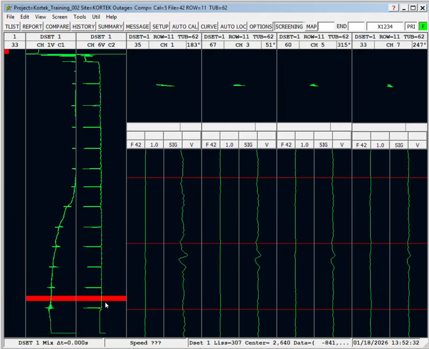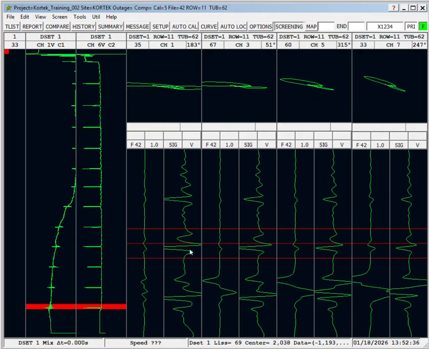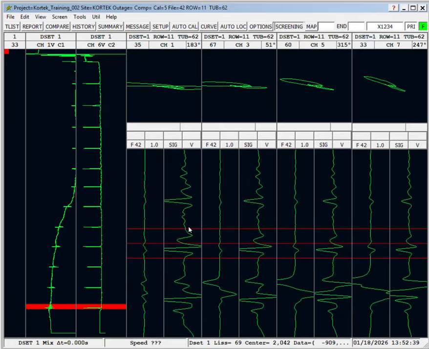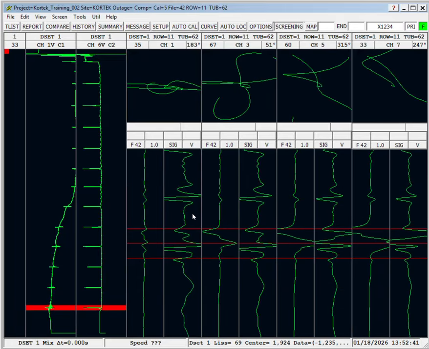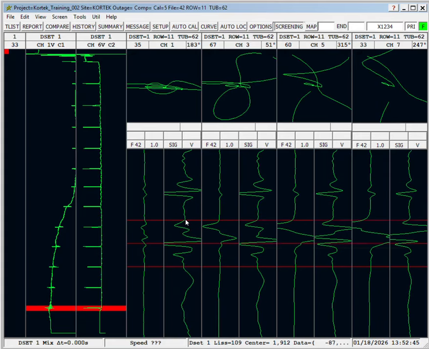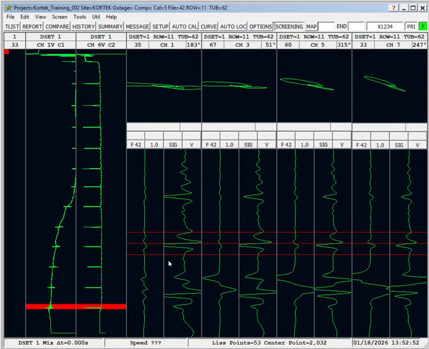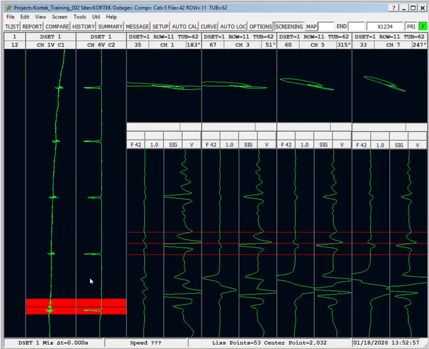Now down towards the bottom of the strip chart, we've got some more of those. Some more of those dent indications. This particular dent, you can see it's pretty close to a tube support plate if you look in the other listed views. But this one is out of the free span because you don't have a tube support plate signal anymore. Now I can zoom in on the strip charts.